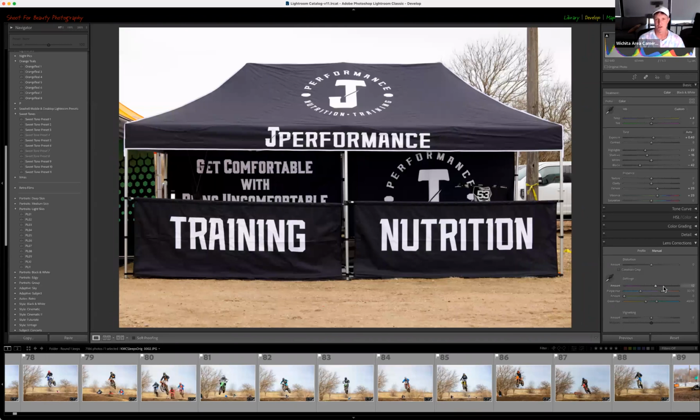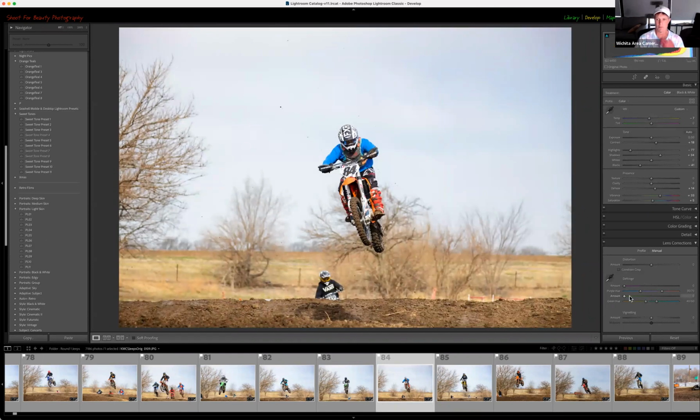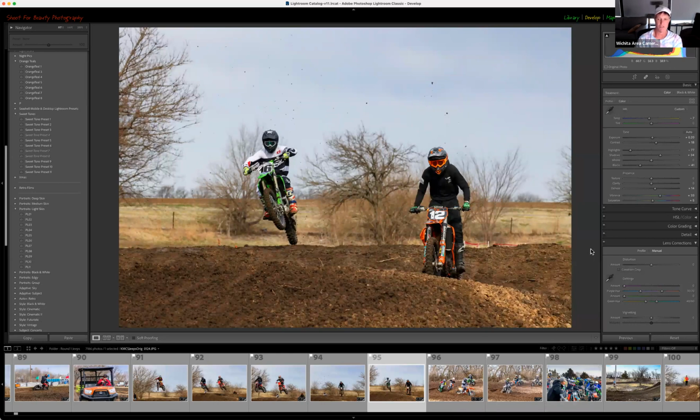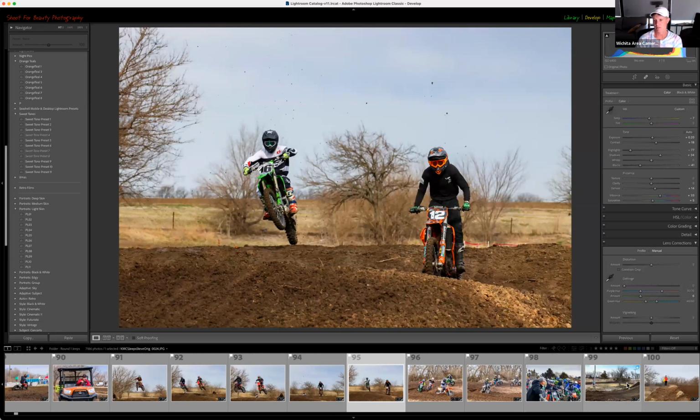If you pull this too far, you will end up with a gray band because it will pull all the color. If it's more of a purple chromatic aberration and you move this slider, it's basically desaturating that aberration, that artifact that was created. So the further you move it, the less color you're pulling out of it, and you're going to end up with gray, and you'll see it. So if you're going to adjust something and you see chromatic aberration in an image, you want to do it zoomed in so that you can see what it's doing. Because if you go too far, when you get that picture printed, you'll see a gray band instead of a green band.